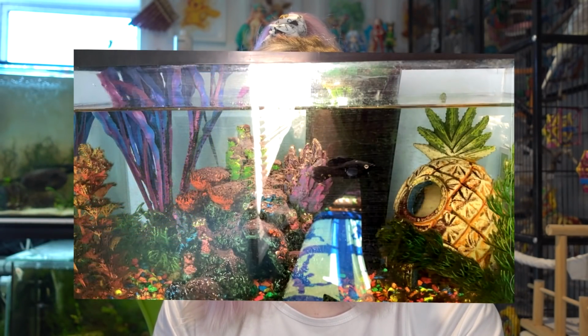Alright, so this is a fish tank that was sent to me. I'm not totally sure how many fish you have in here. I can only really see this platy? Is that a platy? Or it might be a molly. This does look like a good sized tank for a couple of mollies. It looks like there's a filter in there, that's good.